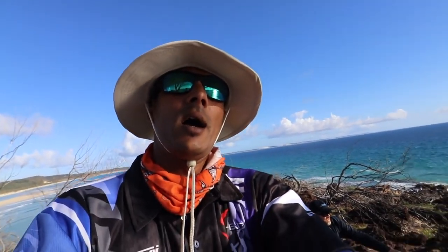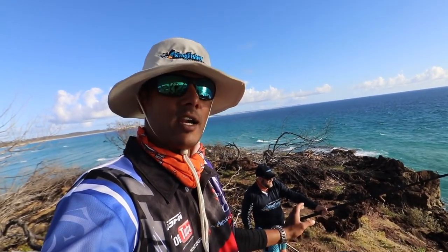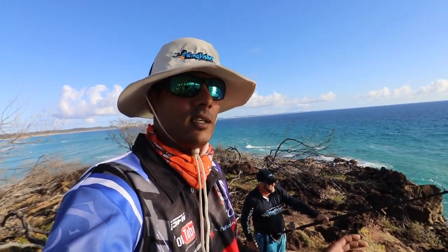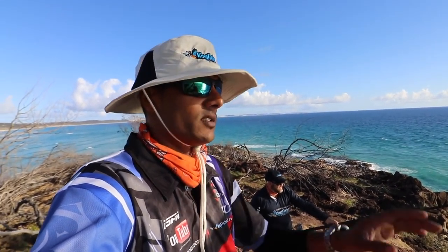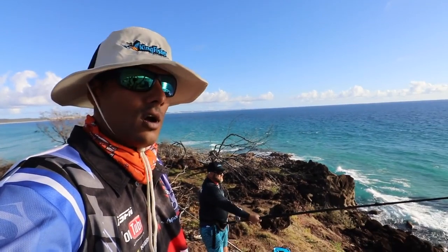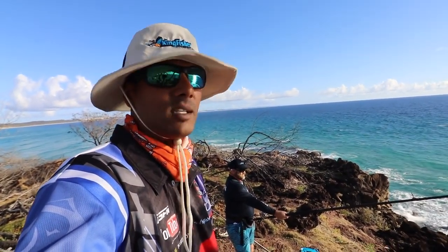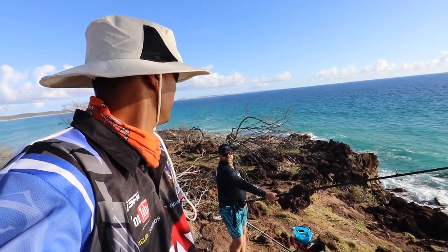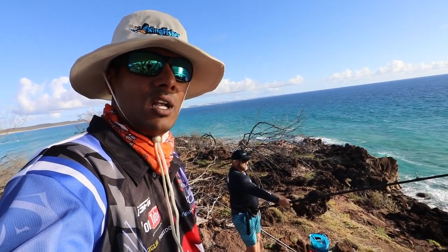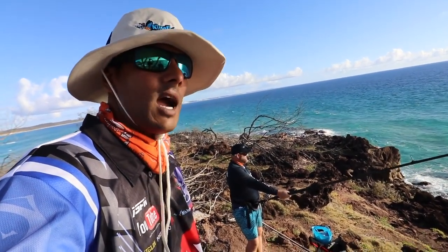Okay guys, so this is what it's about. Don's onto a really, really good fish. We suspect it could be a tiger. Very slow and strong, sitting out there in the deep. So we're doing some extreme mountain climbing here to try and get some height on the fish. Don's back is aching, arms are sore. So I think we're still gonna be busy with this fish for quite some time.